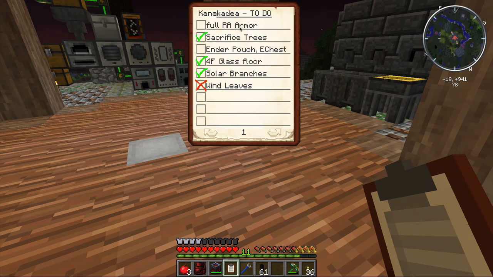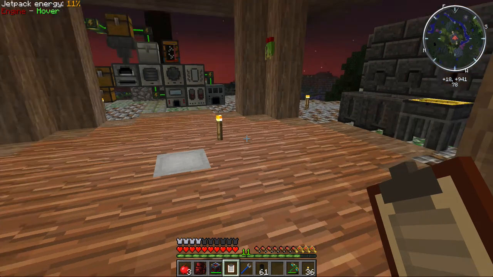I want to do something with the feet because, actually no, it's not a problem because I think I just got stuck into hover mode. Cool. Okay, so I still need diamonds. I can't really do it right now. Ender pouch. Now that might be something we can work on.